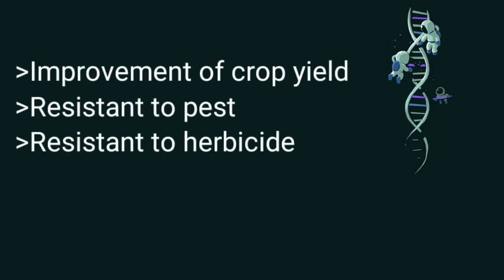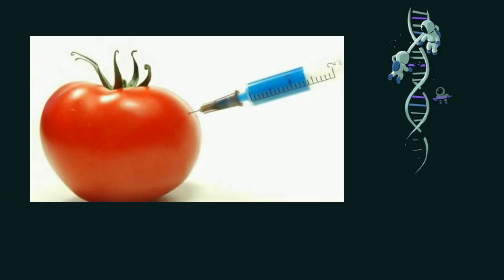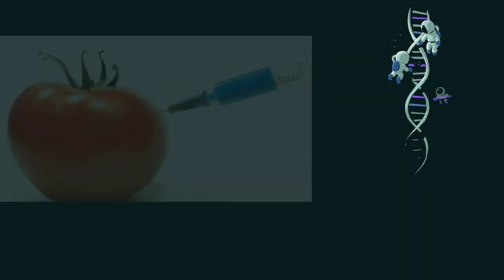Recombinant DNA technology or genetic engineering has been largely used in agriculture for improvement of crop yield and resistance to pests and herbicides, which are also known as genetically modified crops. First one, we have Flavr Savr tomatoes. The Flavr Savr tomato was introduced as the first genetically engineered whole food in 1994. The tomato was produced by inactivation of the polygalacturonase enzyme. Non-availability of this enzyme prevents over-ripening because the enzyme is essential for degradation of the cell wall.